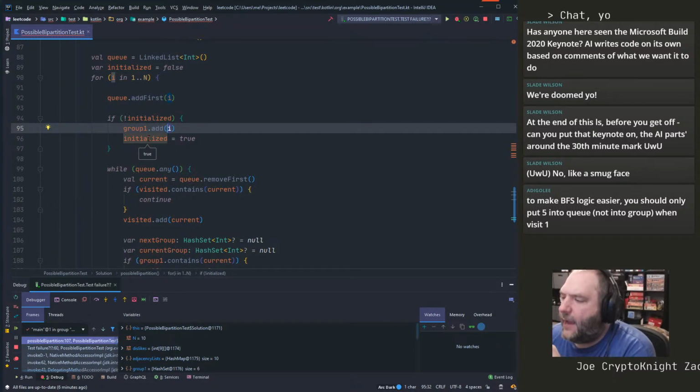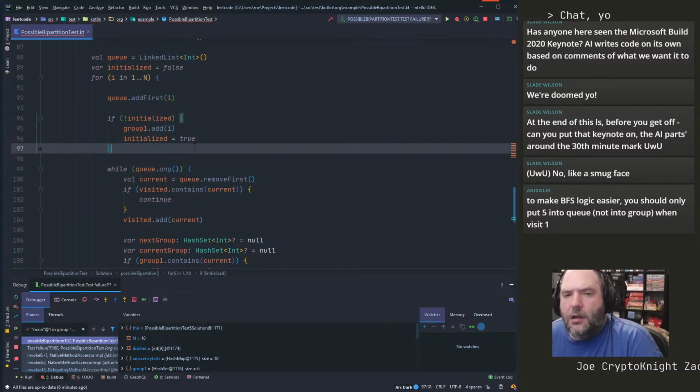Would I only put the 5, or would I put all the items in the list in the queue? Is that right? It feels weird to add multiple to the queue to get started. I don't think I've done that before. What would that mean?